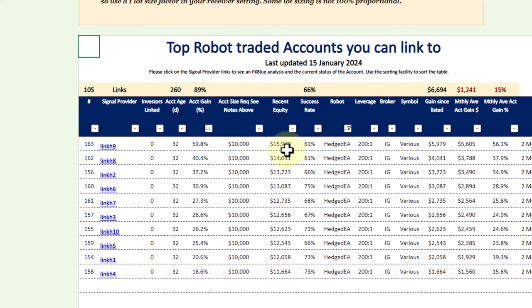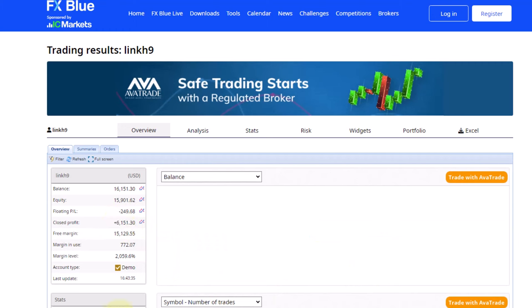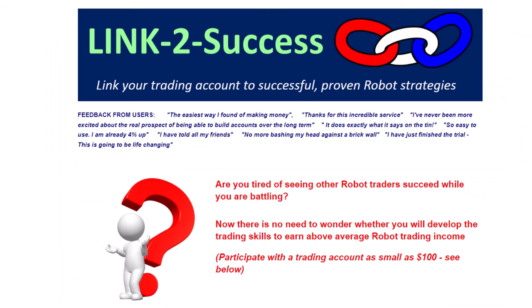All you have to do is click on that link and you will be taken to an FX Blue analysis of the account. You can see that's almost 60% return with a nice steady equity chart, and it shows which currencies have been traded. We use unique currencies in our crosses — you won't see another Aussie, New Zealand, or Pound in that cross. They are unique, and that's one of the hedging strategies that we use.